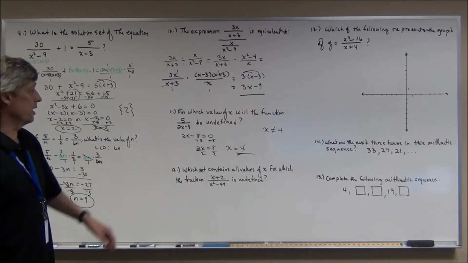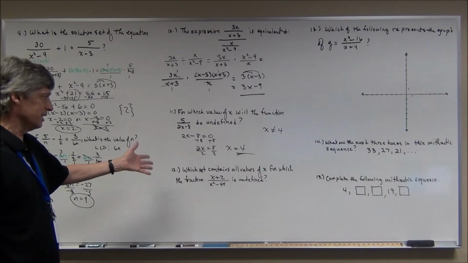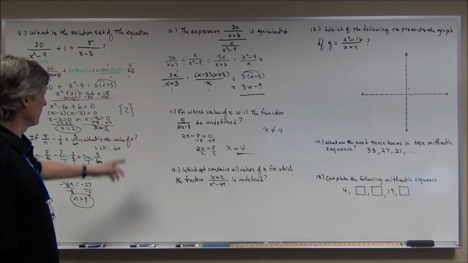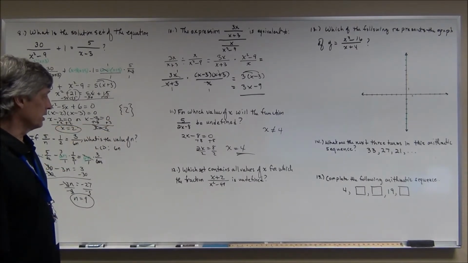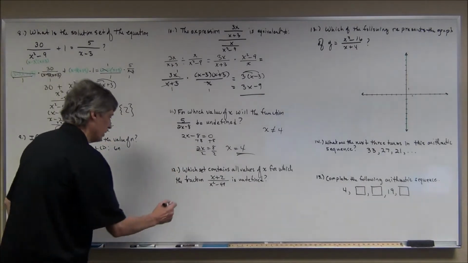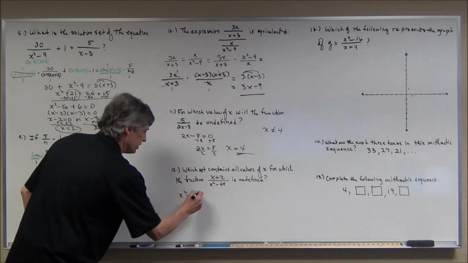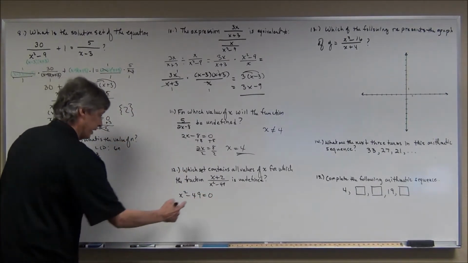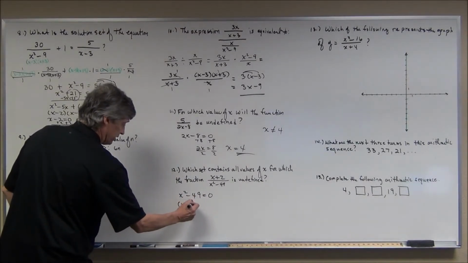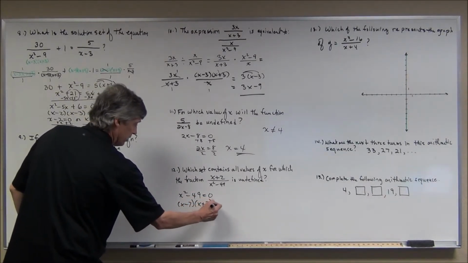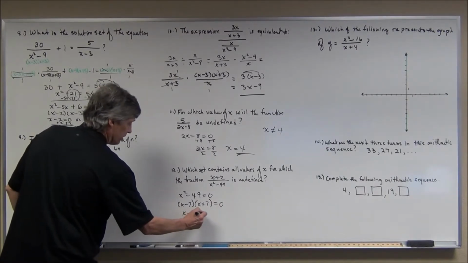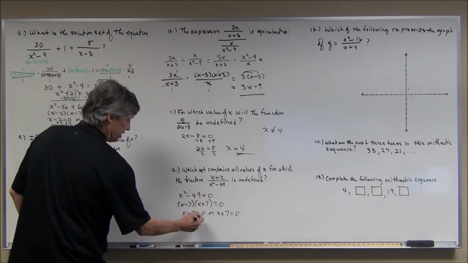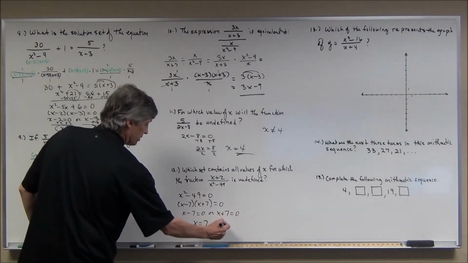All right, very similar down here. Find the set. Okay, now since it says set, you're going to probably write it in terms of braces like this, for which the fraction is undefined. Well, again, take the denominator, just like I did on the last problem, set it equal to 0. Now this one is quadratic, and it's already in standard form, and it factors as a difference of squares here. So I set x minus 7 equal to 0, or x plus 7 equal to 0. And I get x is equal, add 7 to both sides, subtract 7 from both sides.